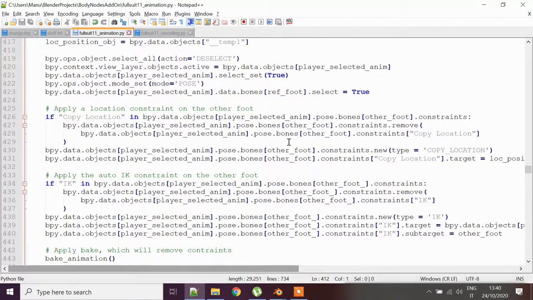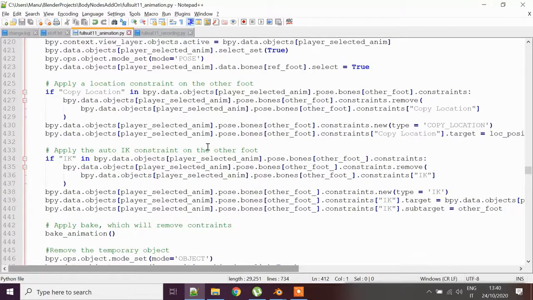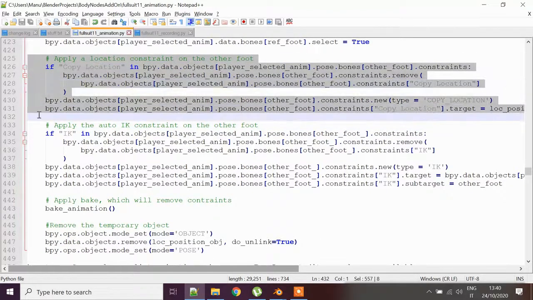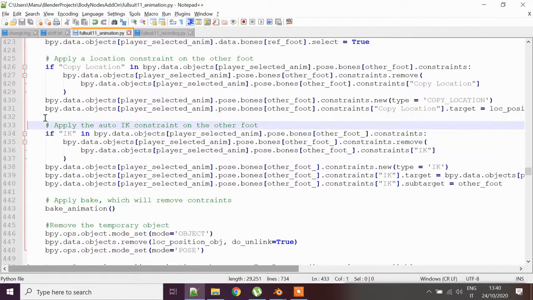Now, we understood why I am creating an object, why I'm applying the constraint, and what location the bone has been constrained to, which is in the end the same position it was at the beginning of the animation. I don't want it to move at all.